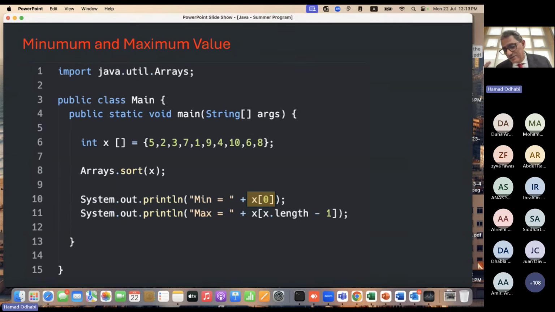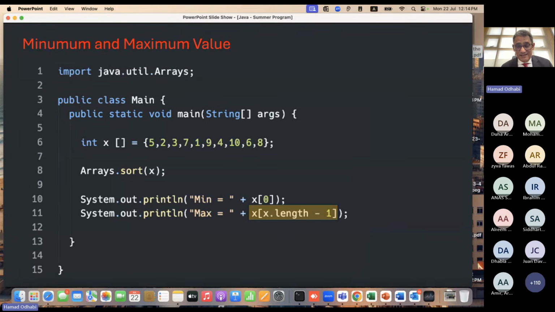If I want the last one, I need to look at the length of that array and take 1 from it; that will be my location. Because you're starting from 0, the last index will be the length minus 1. We had this discussion last time. So this gives me the maximum. If I have, say, 10 elements, x length is 10, minus 1 gives location number 9, and location number 9 is the last one, because there is no location 10.